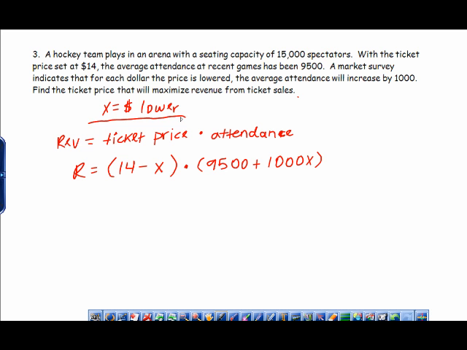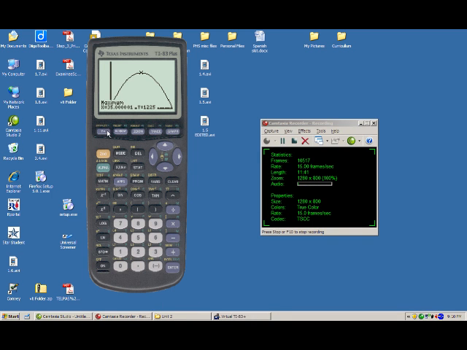We need to now find the maximum. All right, so we're going to go back to our calculator. Not even going to simplify or multiply or anything. I'm going to go on my calculator. I'm going to type that exact thing in, because my calculator knows how to simplify expressions, and it doesn't make the same mistakes that I'm likely to make.